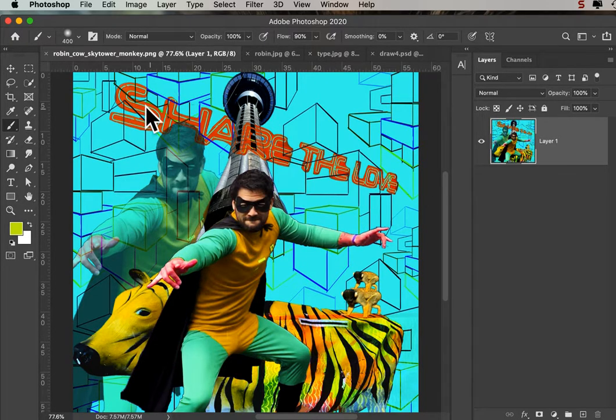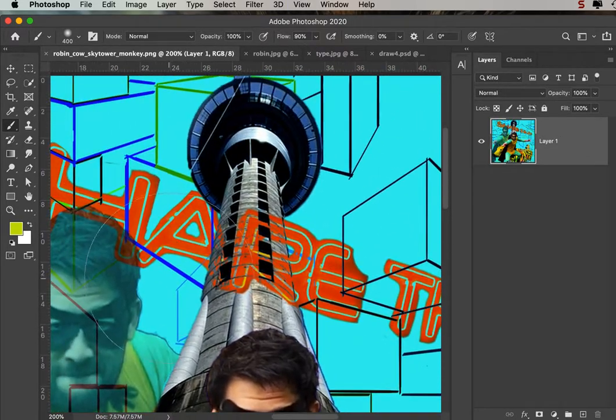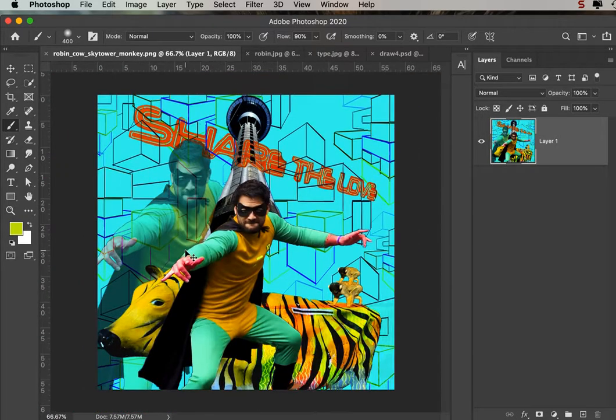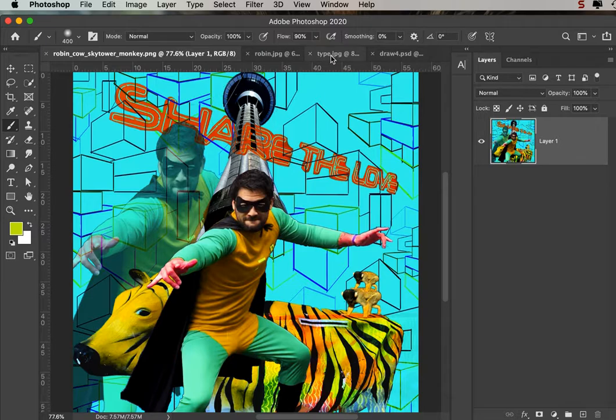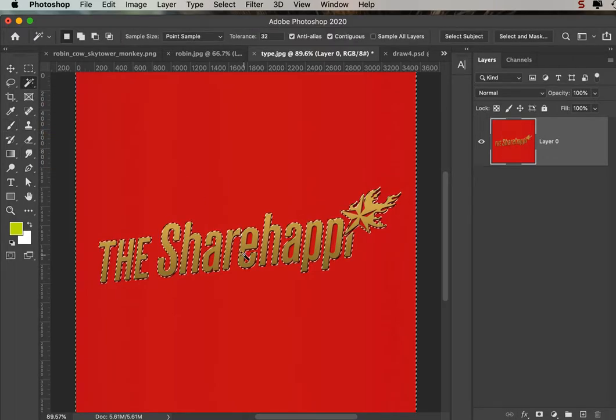Like, you could mask this text so it goes behind this text, but it comes over the top on this side. And if we look at the text, this was one of the ones where it was cut out. Because it was cut out of an image, text can be really hard to deal with. So what I'm going to do is show you a slightly different way to mask something like that. I've got an option here called Type. Now I can select around this, and actually it does a pretty good job.